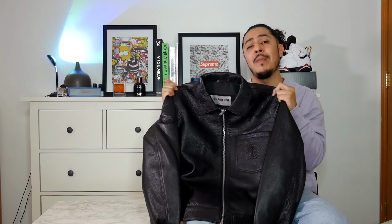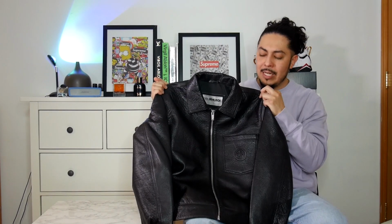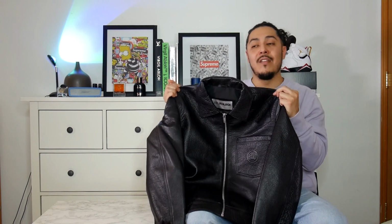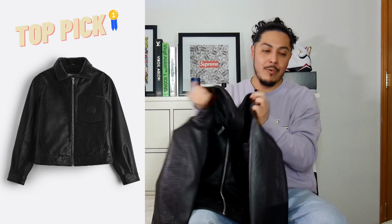And I'm definitely going to show you guys some outfits I'm going to put together with this jacket because I was looking at this and hoping that I can get my hands on it, and I did. It's going to replace a lot of my leather jackets that I already have in my closet, because it's a clean jacket and it's 100% buffalo leather and it's going to last. So it's going to break in pretty cool and it's going to have this cool vintage effect if I keep wearing it. So this is my other top pick when it comes to this collaboration.